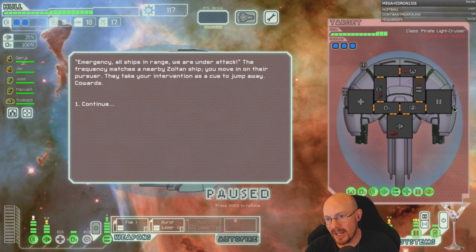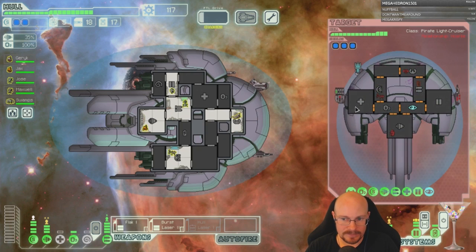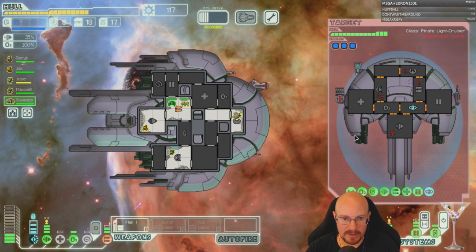3 shields, cloaking, and 6 power and weapons. Just amazeballs. Damn, his shield's not even a good place for us to hit it. Guess what? First shot hit my goddamn weapons, man.